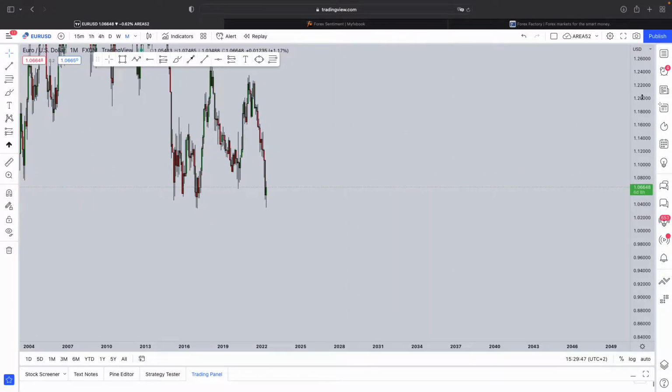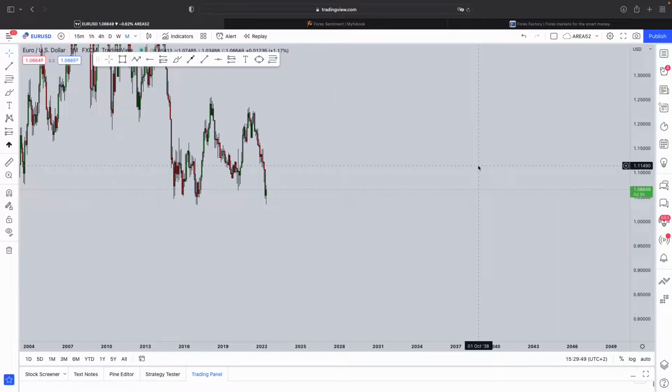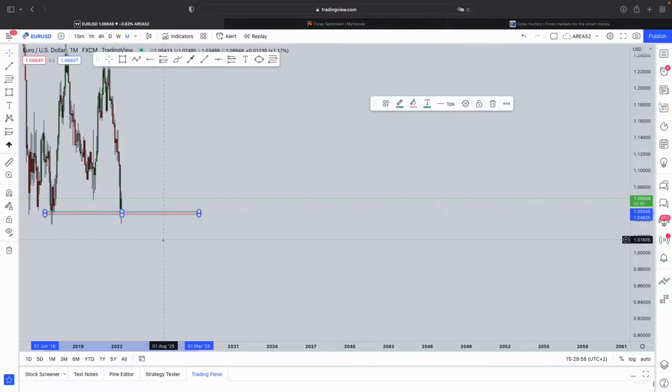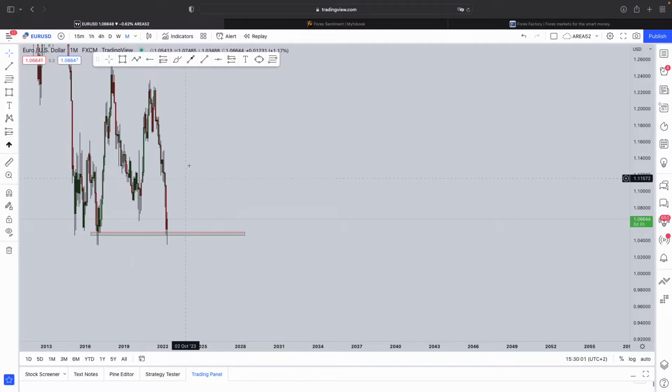Now we're going to start with the technical analysis and then work our way through until we get to the fundamental analysis. Starting on the monthly time frame, we can clearly see that Euro USD is currently testing a strong monthly support, and the market is quite far away from this previous structural level that I printed over here. This level acted as a strong level of support. Support got broken, and the market's now testing it as resistance. So definitely a pullback is expected up to there before that continuation to the downside.